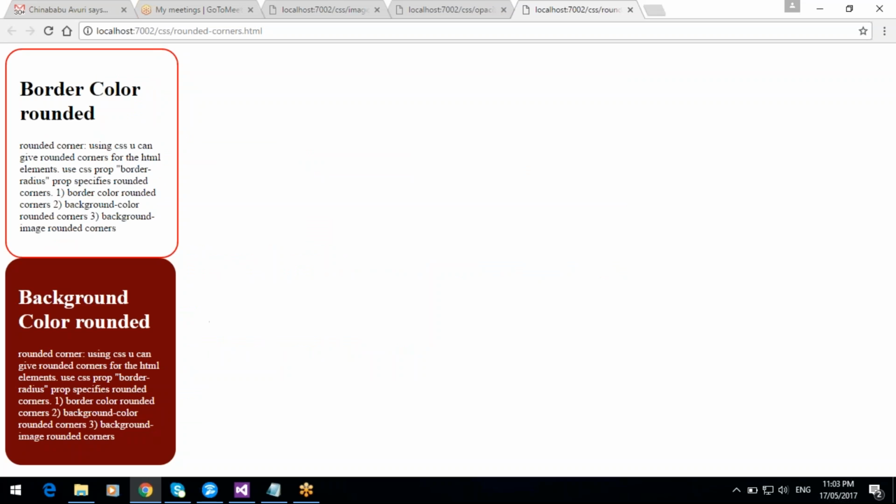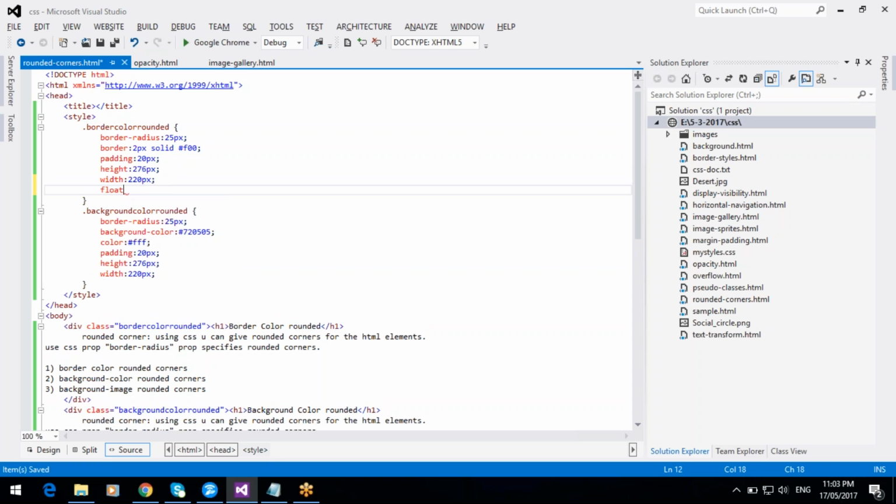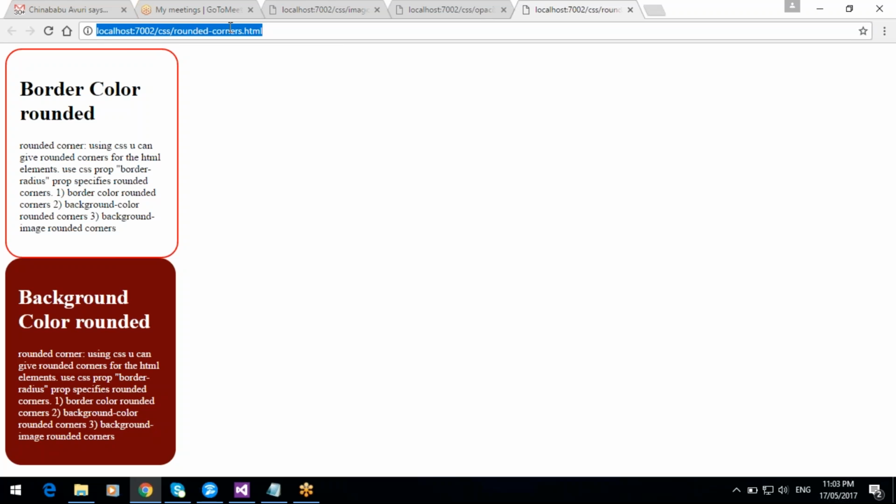So to display these div elements side by side, use the float property and left. Okay, so now these two div elements will display side by side.